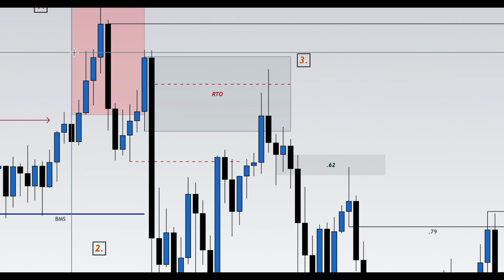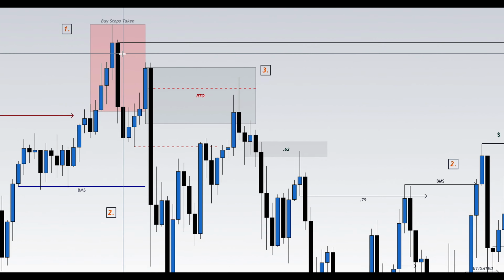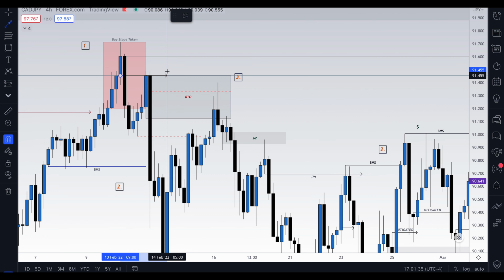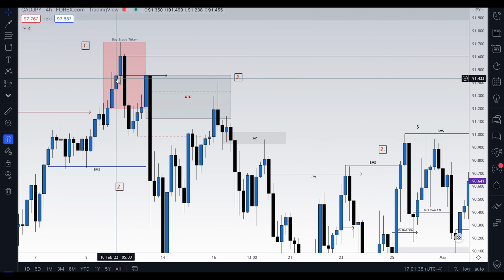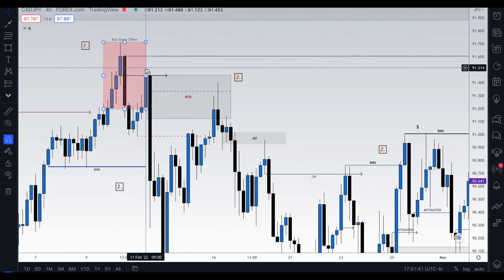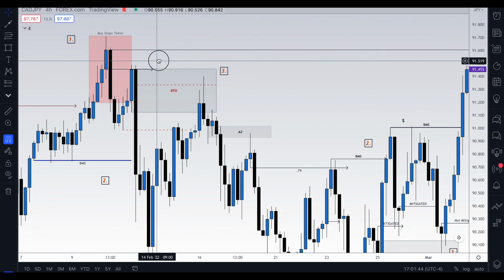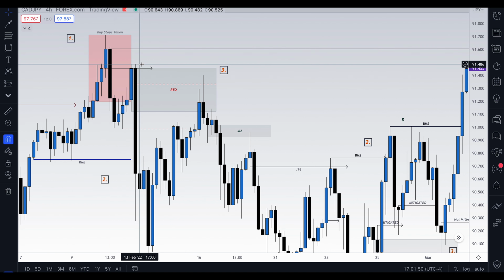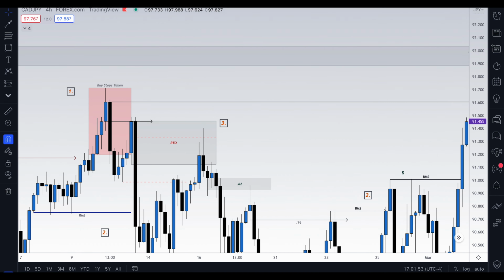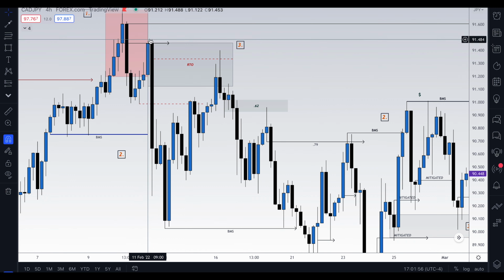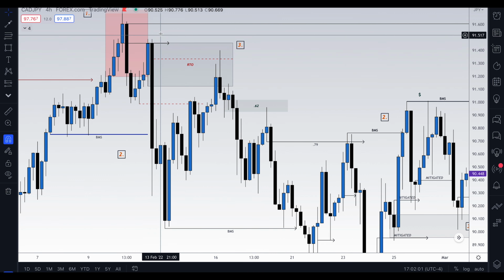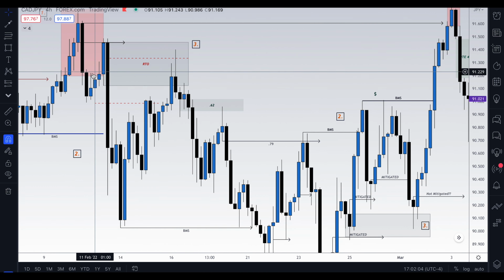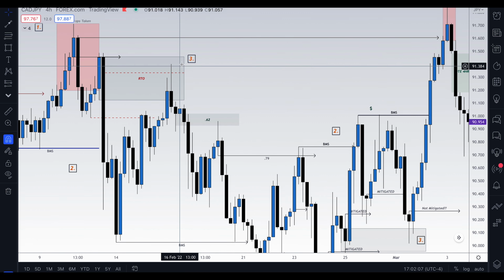Now, we actually have this order block as well, but the reason I did not take entry here was because price already came into this order block and mitigated it. So the likelihood of us coming back into it was less than likely. Now, if it did, we probably would have seen prices continue to go higher. So once I saw that this imbalance was created, okay, now my eyes go here and I'm waiting patiently for this move to happen.